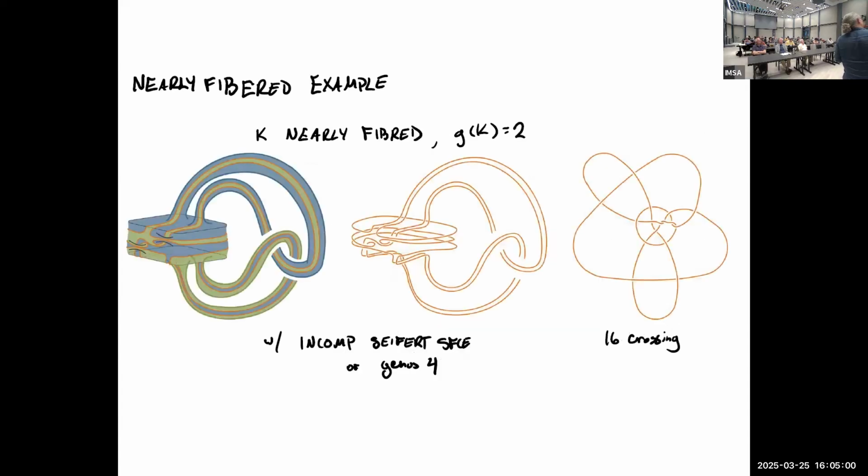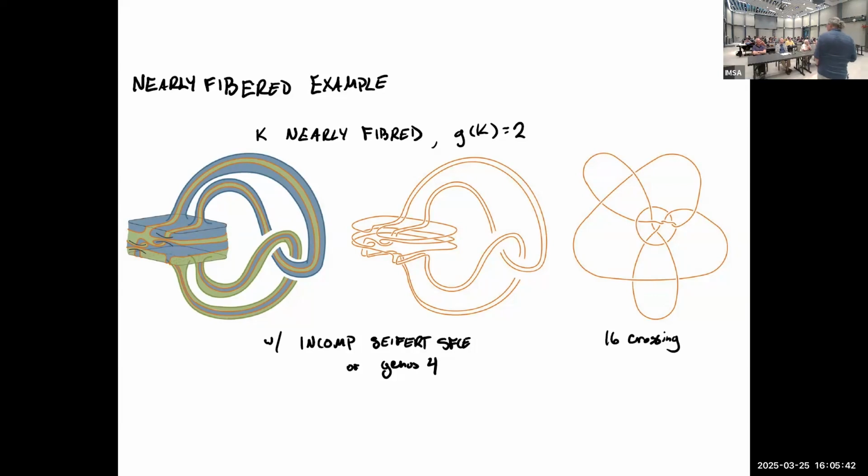We were able to actually also get the first example of one of these nearly fibered knots with an incompressible cyclic surface of high genus. So it ended up being a 16 crossing knot. They had actually gone through and looked at the tabulation of up to 15 crossing knots and found the nearly fibered knots. And 16 is just after the tabulation. So we were able to find this just kind of by hand: a 16 crossing knot that was nearly fibered and yet had this extra incompressible cycle, and able to come up with explicit pictures of it.